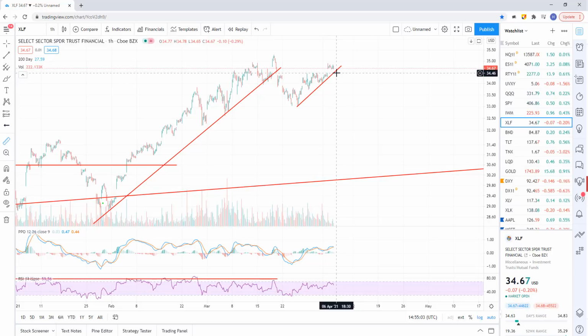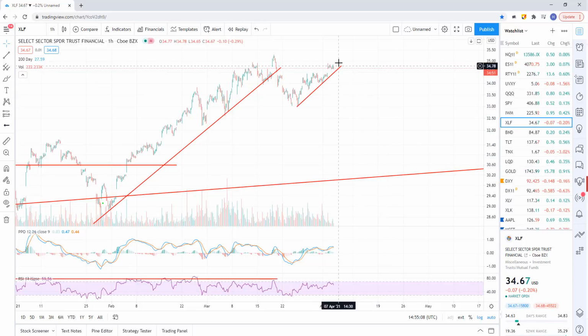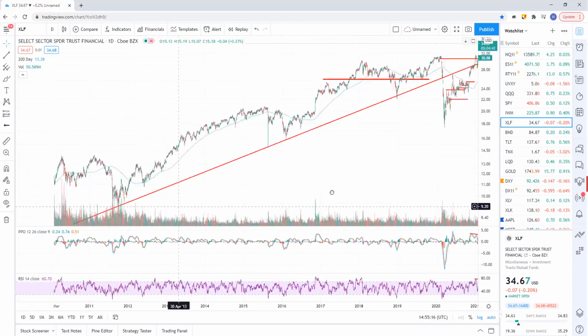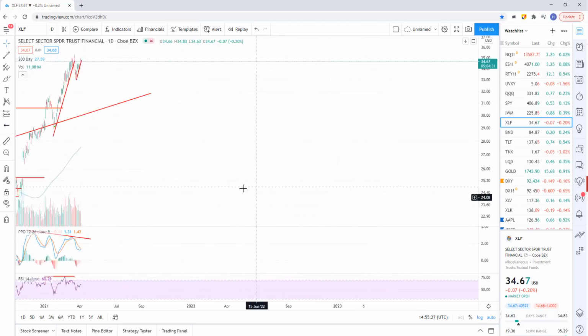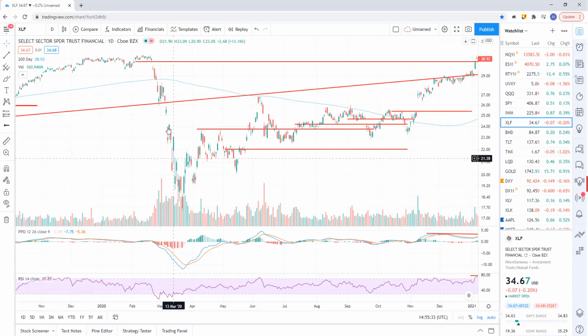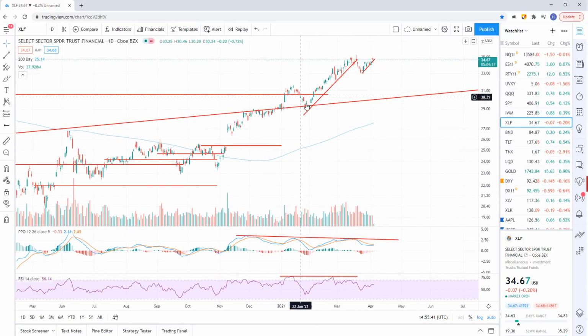If we break, from the break down, that's a potential 12% or so trade down to this trend line support all the way down here. That comes from, if you look at the daily, that comes all the way from 2011. It's really the bull market support for the financials. You can see here we held support through here, all through here. And then once we broke support, let me zoom in, right here, we broke support in the COVID crash or whatever. We back tested and it held as resistance, and then we're above it now. So you can see broke above, held support.